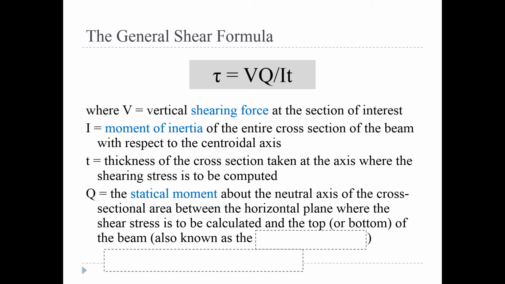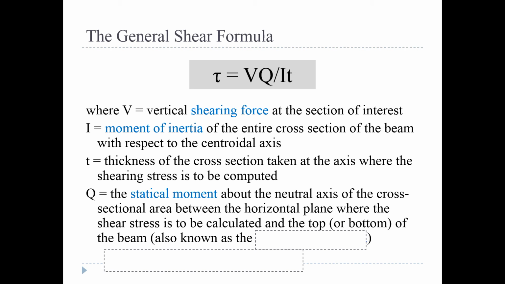Now this might be given in the problem statement, or like the last problem where we needed the maximum moment from the shear and moment diagram, this V comes from the maximum shear from the shear and moment diagram. So you may be given a problem with some loading conditions, and you'll have to draw and calculate the shear and moment diagram. And then you will take the maximum shear to determine the maximum shear stress due to bending. And just like last time, this is an absolute value, so if you have a negative value that's higher than the positive value, you need to choose that because that is the maximum shear that is overall happening, whether it's negative or positive. Then I is the moment of inertia, just like last time.